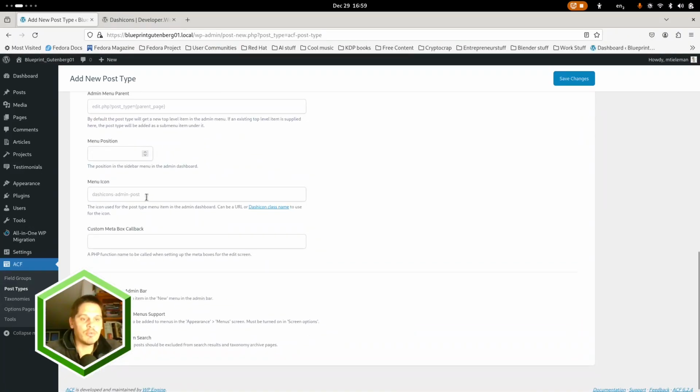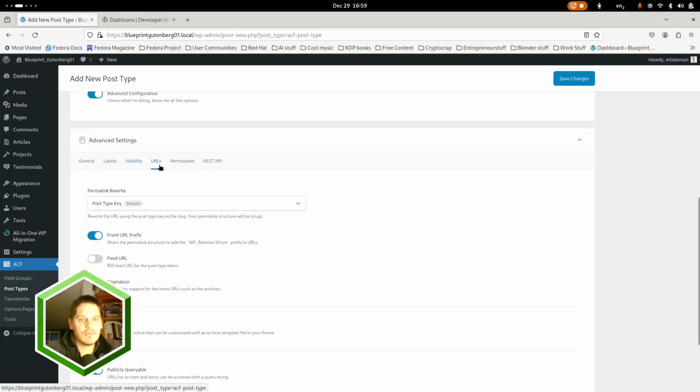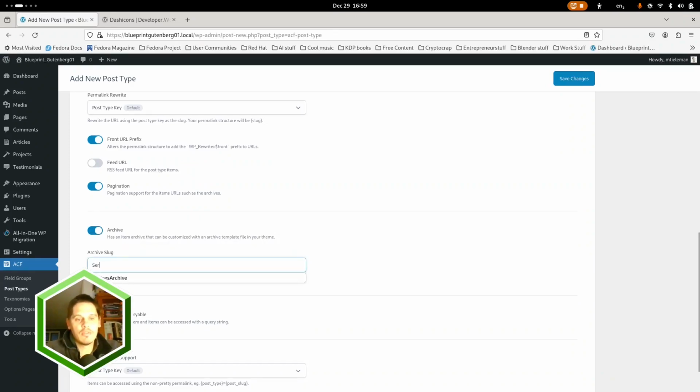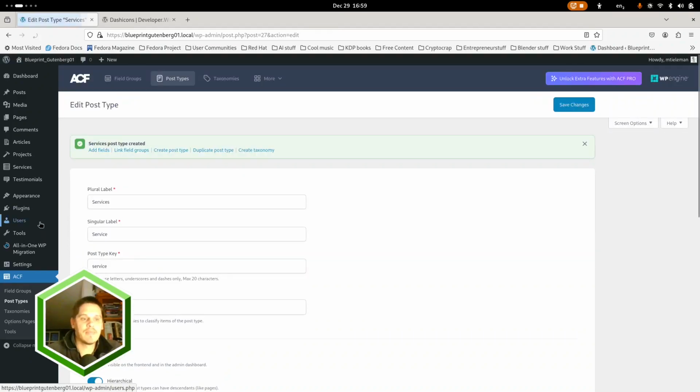At least I think a list would make more sense. We have, which one? Services, dash icon list view. List view is the one I would use. Archive, service archive, save it. So we have all our custom posts.